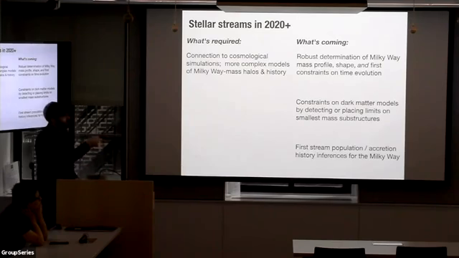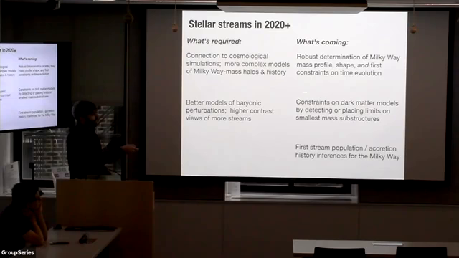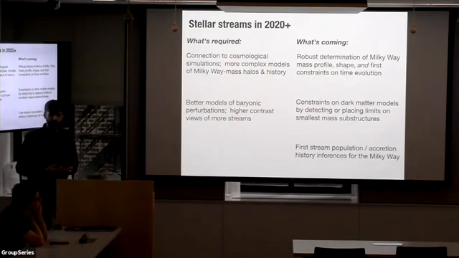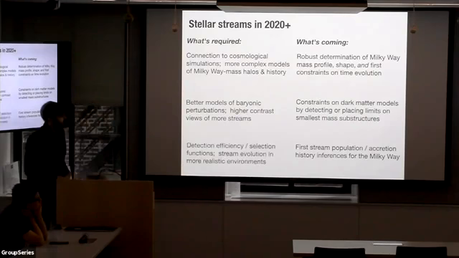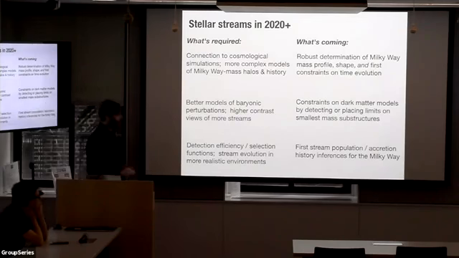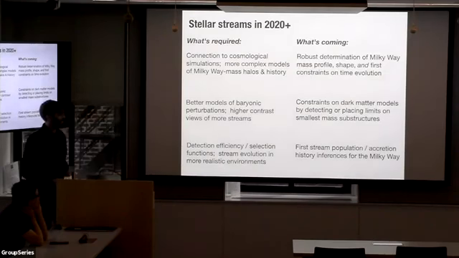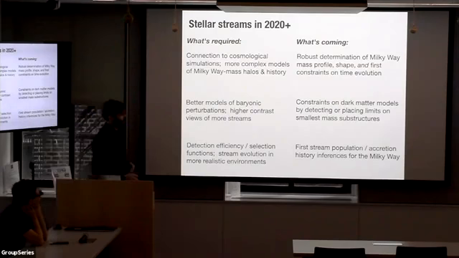So we know the pieces that we're missing in order to make the measurements of the Milky Way's mass more robust. We know the different things that can, in principle, perturb the density evolution of streams, so we need to model those better, simulate those better, and essentially be able to connect the density structures that we see back to the dark matter models that produce subhalos that can perturb the streams. And then finally, we know that we need to somehow determine our detection efficiencies from surveys, whether that involves doing surgery on people and modeling their brains, or whether we can actually do this more automatically using simulation or using machine learning. That's an open question.